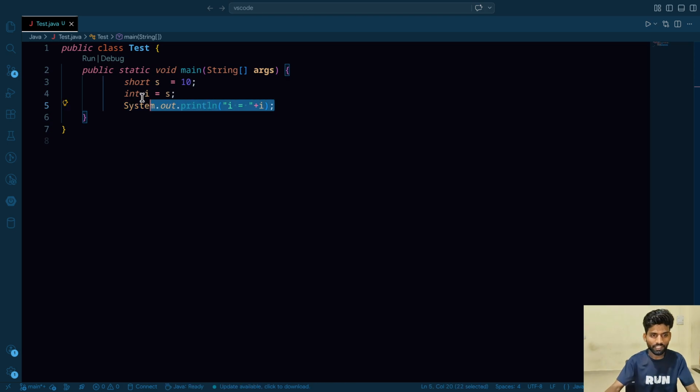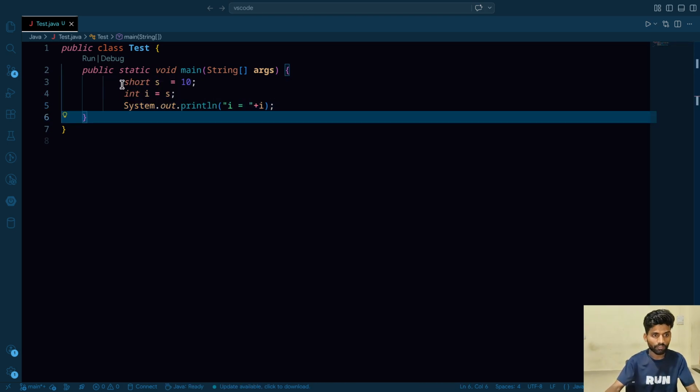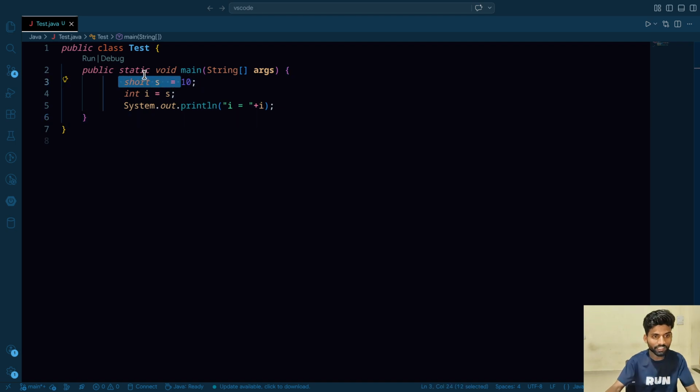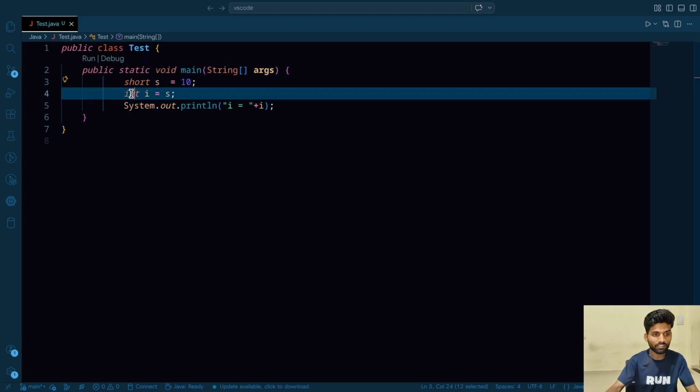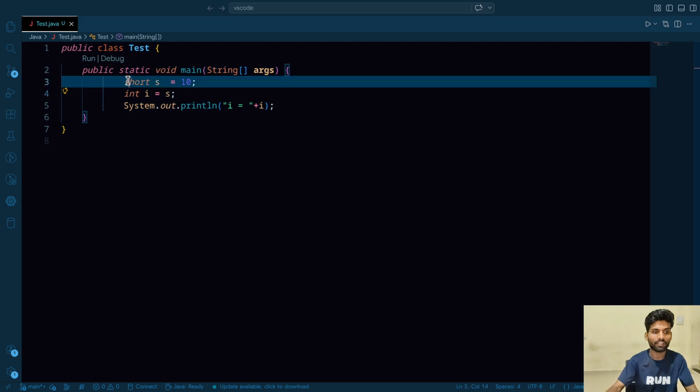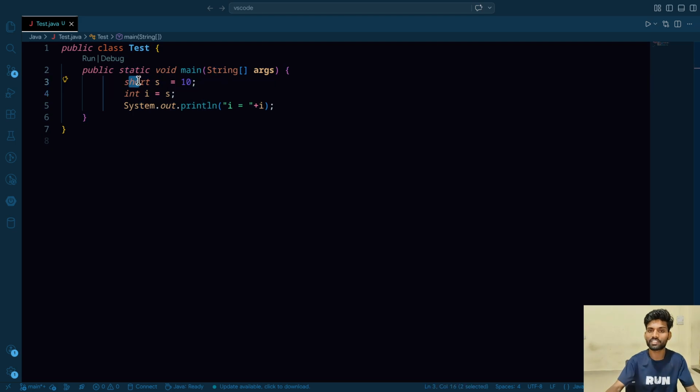But when we are assigning the 10 into the short, and again into the integer, the size of an int is 4 bytes and the size of a short data type is 2 bytes. That's why we are not losing any information.